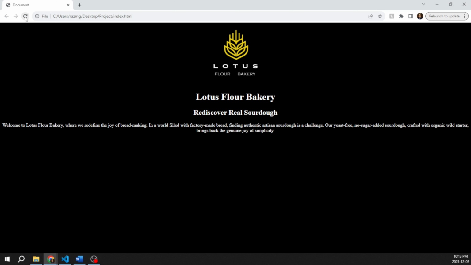Now, if the client asks to change the background color or the color scheme in general, then we are going to ask for the SVG or the transparent background file for the logo to be able to basically map that on top of any color scheme that they would like to have. So at the moment, let's go with this, and we can come back and change it in the future.